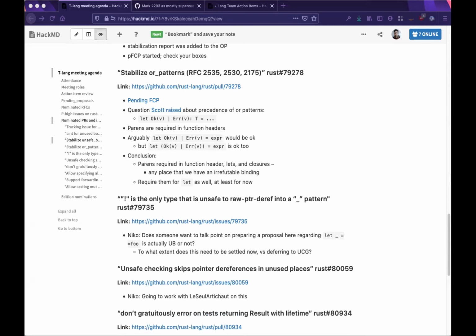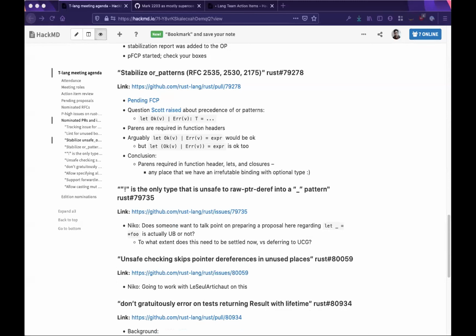Hang on. Please don't make me read a line of code that's just a bunch of pipes. Hang on. I'm curious what the motivation is for having them in the case of a let without a type included. With the optional type, I totally agree that parenthesizing makes sense. But if you don't have the type, then I think the example shown here for let OK or error equal expr really doesn't need parentheses. It doesn't feel like the equal has the wrong binding level.